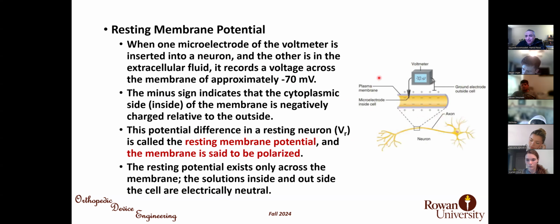When you look at a cell, the whole cell is electroneutral. But when you look closer and you look at the membrane, just a few, maybe microns, maybe nanometers around the membrane, there is a difference in charges. One side of the membrane is more positive than the other side. I'm not going to discuss the molecular mechanism for it. We will discuss it in a separate session because it is a long discussion.